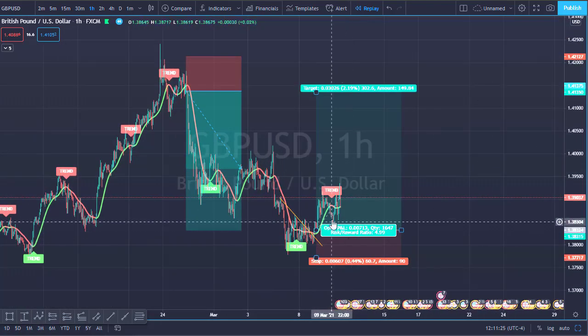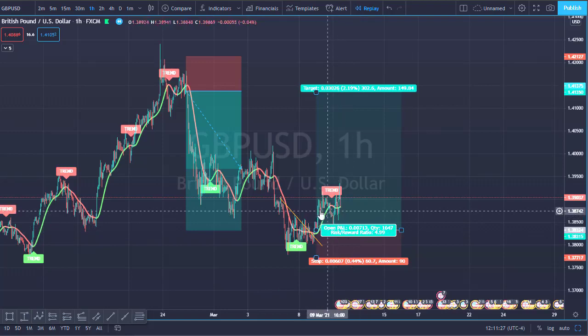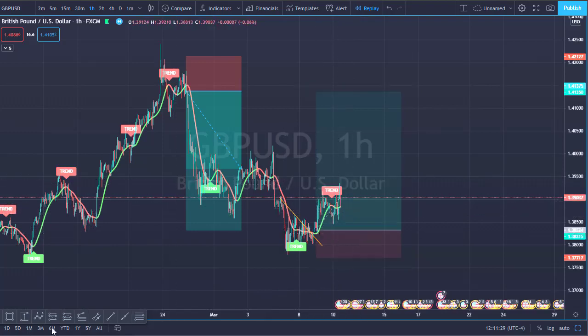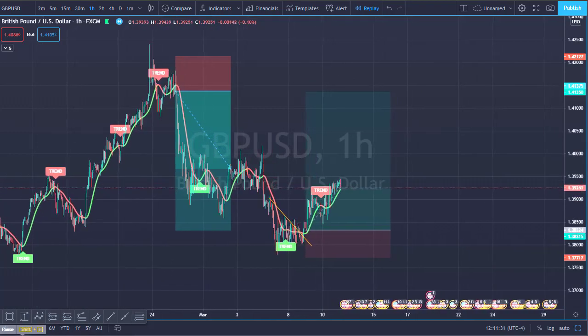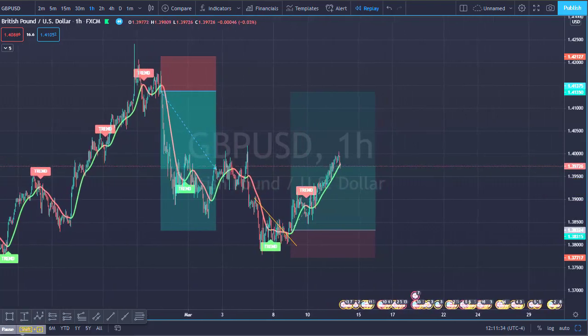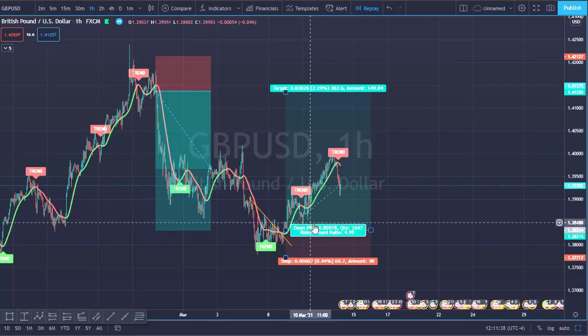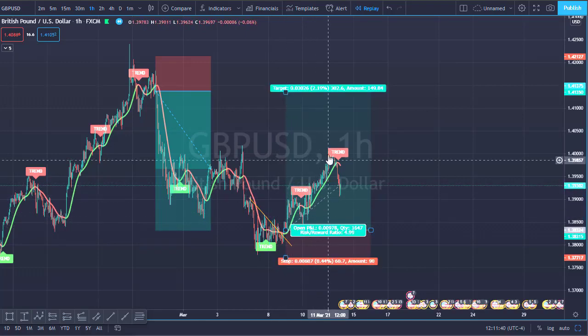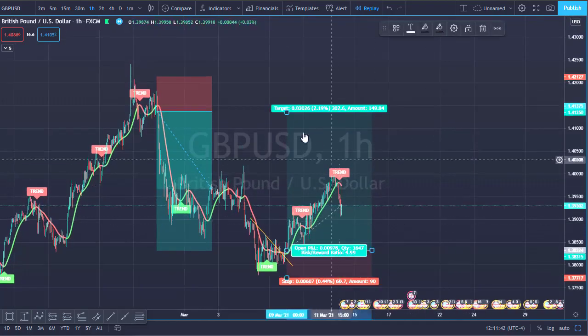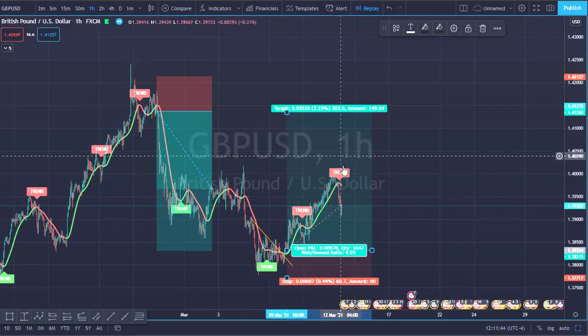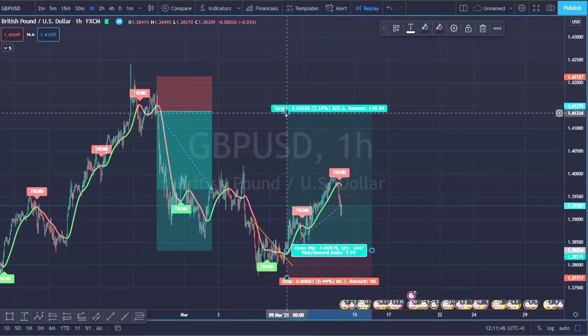So technically, I would get out right here. But because there's so much momentum up, I'm going to hold it and see what happens for a second. Yeah, okay. Because it went behind it, remember, it went above it instead of underneath of it. And this momentum was going up, I stayed in. So I just got out right here. Basically, when the momentum pushed down so hard like that, I just got out.